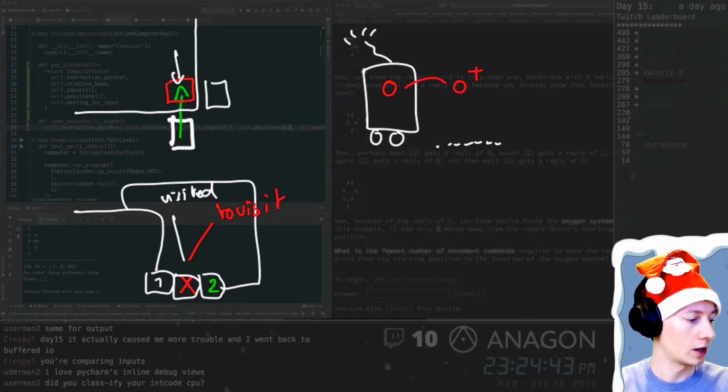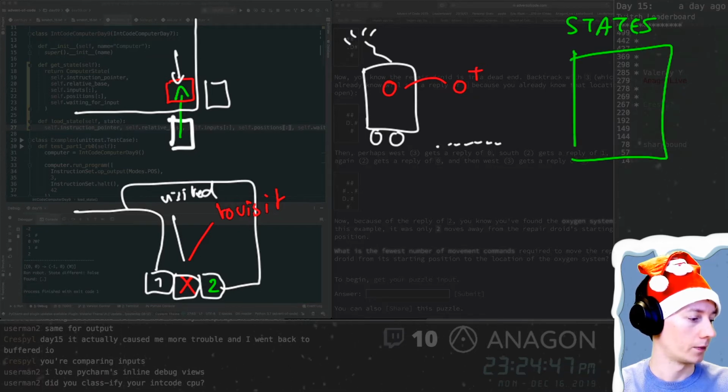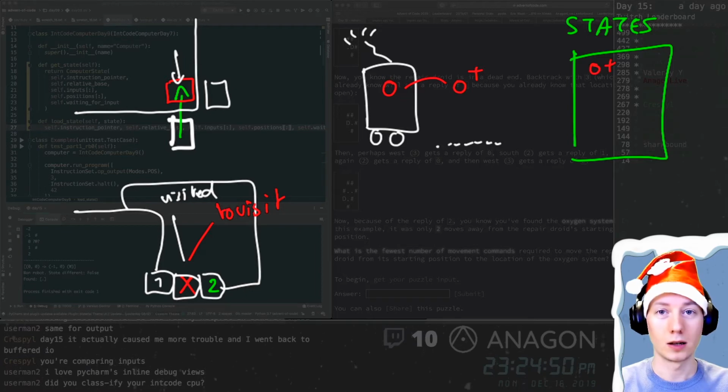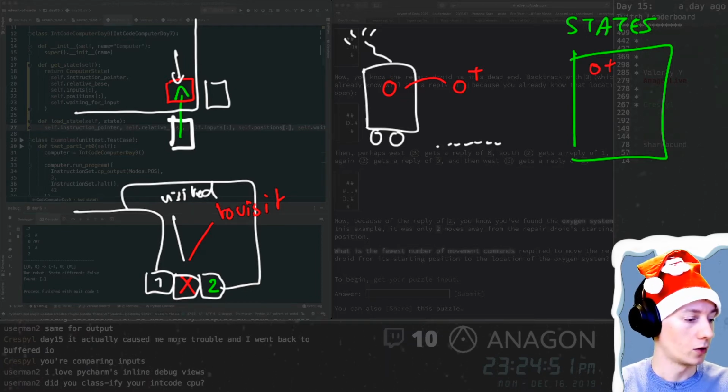And then I'm going to save it into the list of states here. And so this one will be copied here, and it's a copy. That's fine.